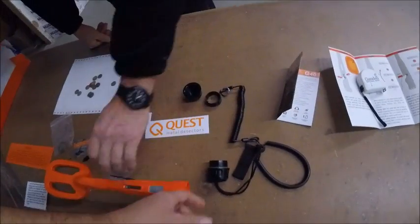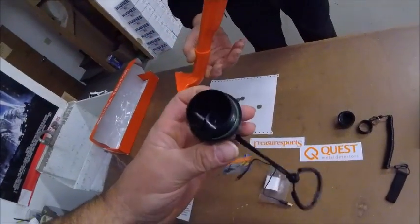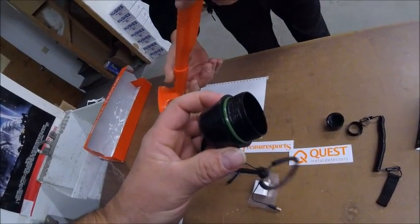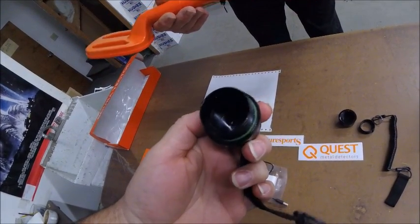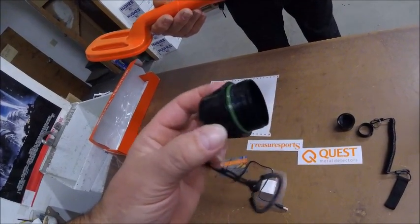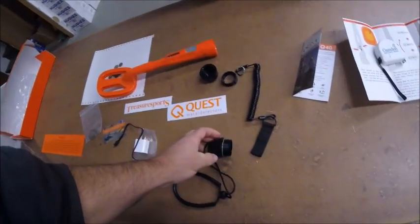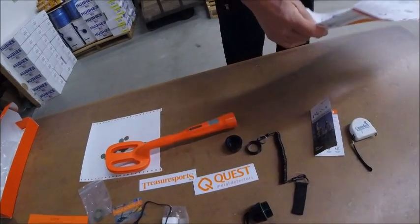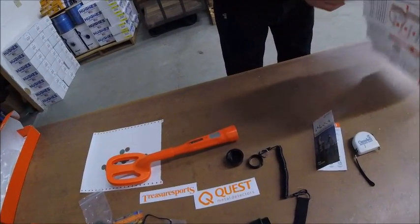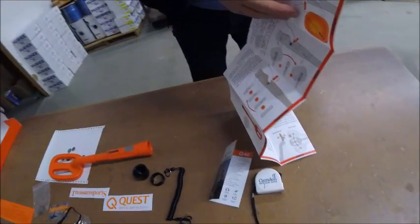I don't know if Home Depot maybe sells an end cap or something to match this. No, you'd have to be real lucky to find one. It's about an inch and a quarter in diameter, I believe, or an inch and a half. But that's too thin, way too thin. Gotta beef that up or get a composite one. A polymer, hard plastic, or carbon fiber.